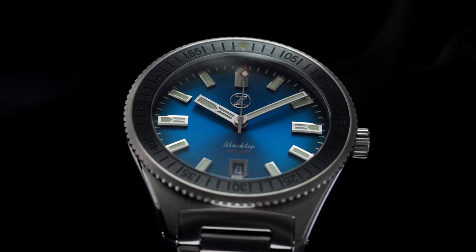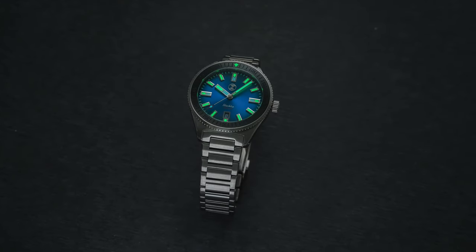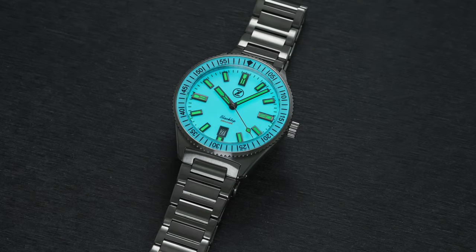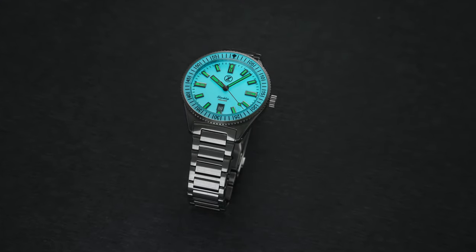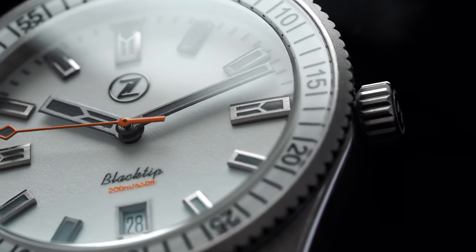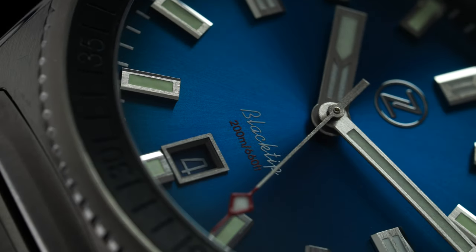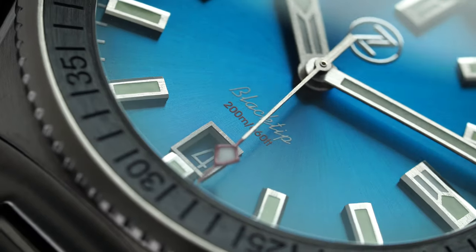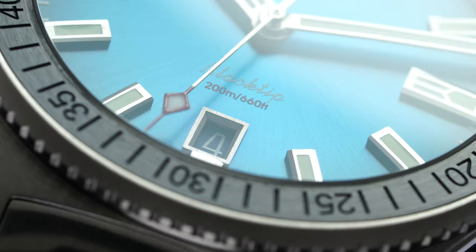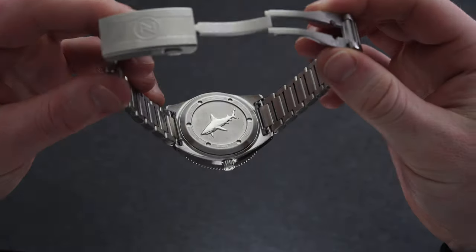Another point of emphasis mirrored equally in both dials is the use of luminescent material. The teal offers a traditional lume pip at the 12 o'clock marker on the bezel and Superluminova set within the hands and applied markers on the dial, while the frost opts for a fully loomed insert on the bezel and the dial itself. Both shine with solid incandescence, though they are two drastically different executions. The general style of the dials is very much the same, showcasing polished rectangular applied markers along the outside, the Zelos applied logo at 12, and a framed date aperture at 6, topped off with the blunted rectangular hand set. The subtle sunburst of the teal versus the matte white of the frost offers two distinct looks — ultimately coming down to personal preference.